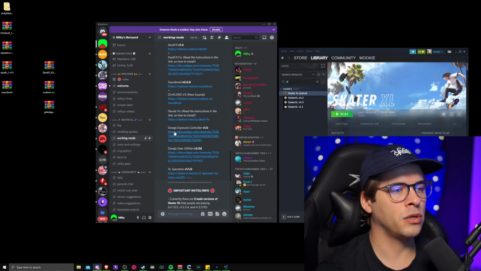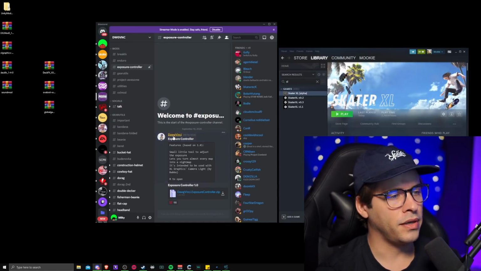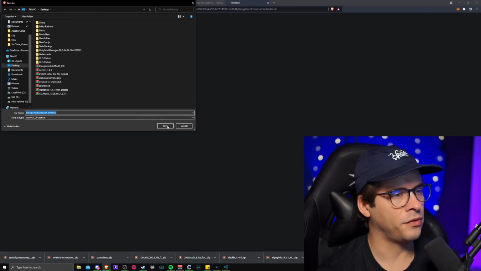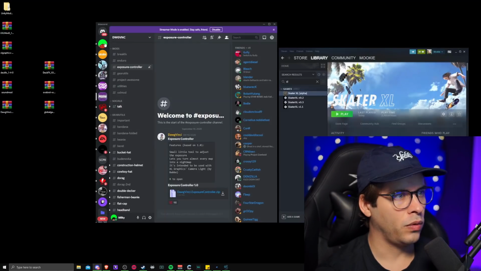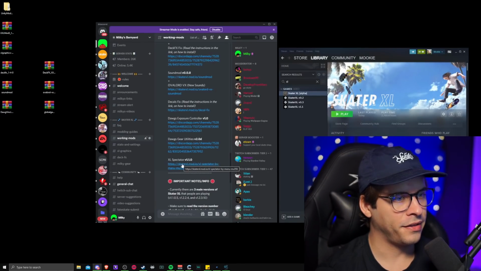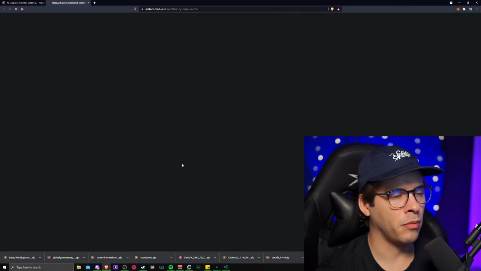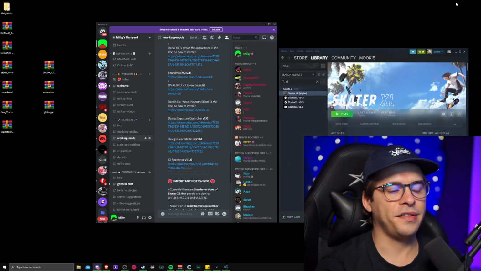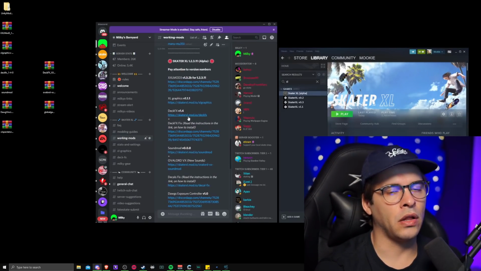DaVinci's controller exposure mod. If you want to grab this, guys, you can. I don't personally use this mod, but this just makes it so you can make maps nighttime and stuff with this. I'll click this one as well to install that. What else do we have? We also have the XL Spectator mod. This is a multiplayer mod that got released kind of recently too, so we'll grab the most recent version of this. So guys, this list of mods will probably change a lot over time.